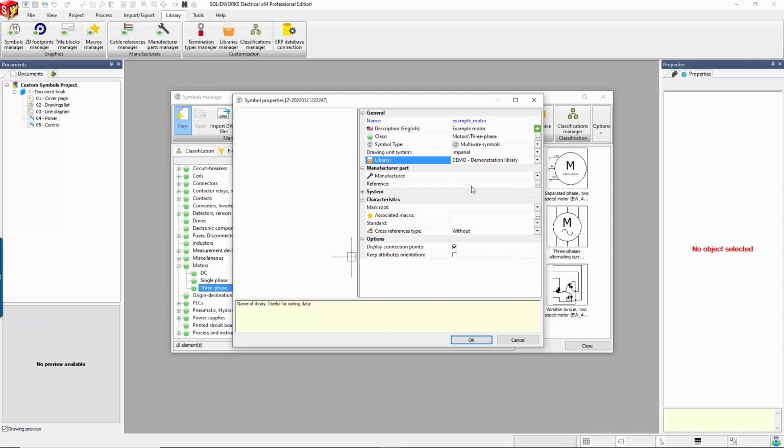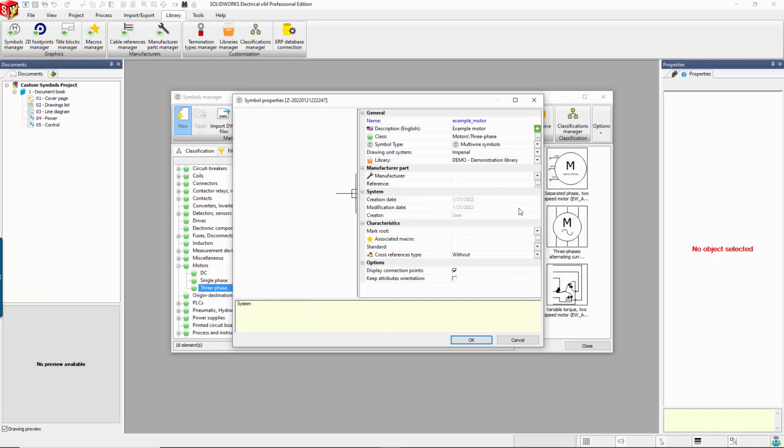And maybe in the future, I might be using a very similar manufacturer part, but I don't want to have to go and create a custom symbol each time. So typically I leave this blank because I don't want to have to make a motor symbol for each and every motor part number I might be using. So typically try to leave that blank, in my opinion.